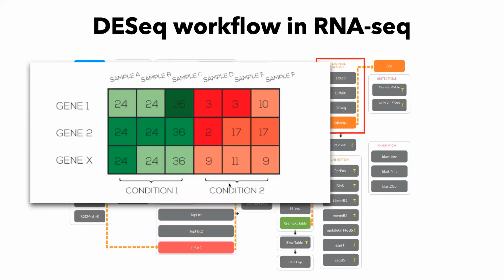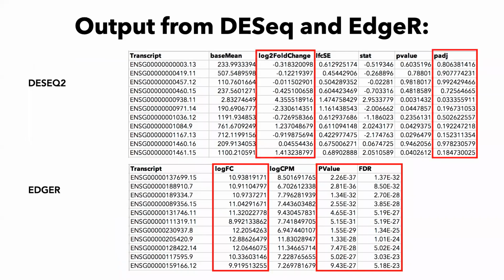So here you have condition 1 and condition 2 between different samples, and you only want to select genes that represent some kind of a difference. How do we find those genes? We find those genes by looking at log fold change. So fold change represents by how much are those conditions different, and the adjusted p-value. The adjusted p-value allows us to differentiate between statistically noisy and clear data. So we know where's the signal and where's the noise.